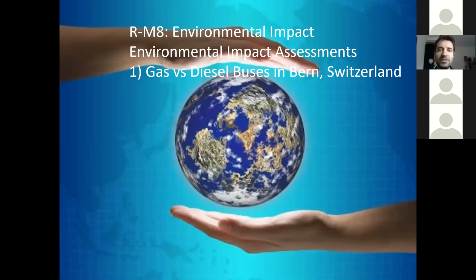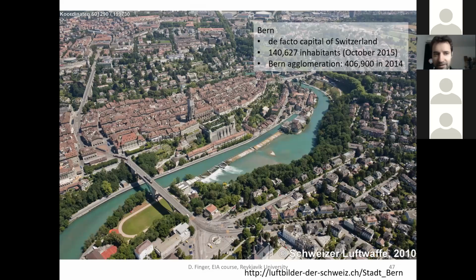This is actually a pretty interesting case study because it has also been discussed in Reykjavik City. As you probably know, biogas is produced by the waste company Sorpa, and could be used for driving methane buses. This has been discussed in past years, whether Strætó would shift away from diesel buses to use biogas buses. I don't know exactly the newest decisions, but I think they decided to buy electric buses instead of biogas buses. But here I want to provide the case study from the city of Bern.